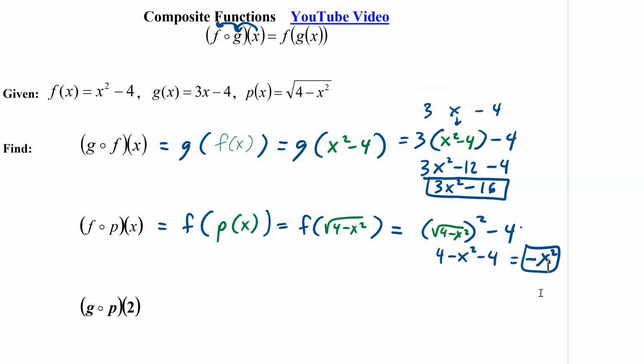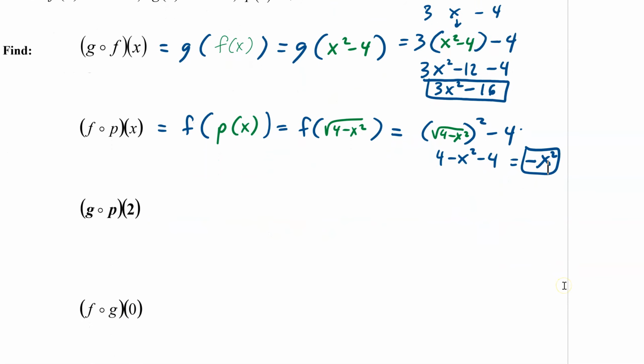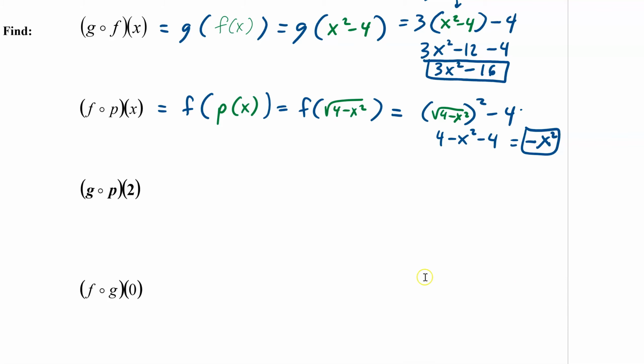All right, so that's what we do when we have x, some random variable. And we could now, if you wanted to find f composed of p of 2, we could just plug 2 in and find out what it is. But what if you're given the number right off the bat, right from the beginning? What that means is we're going to take p of 2 and plug it into g. So we're going to go 2 into p, and then that into g. So it's just like before. This is really g composed of p of 2.